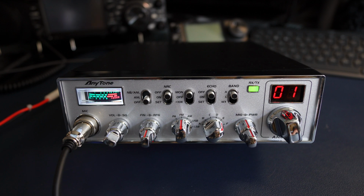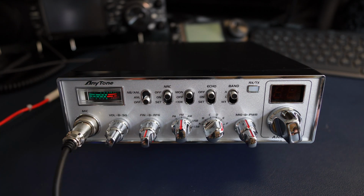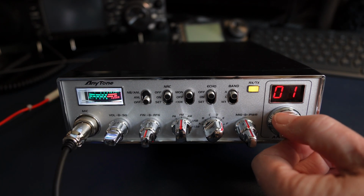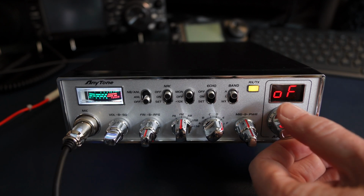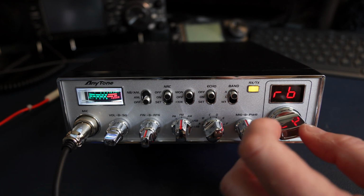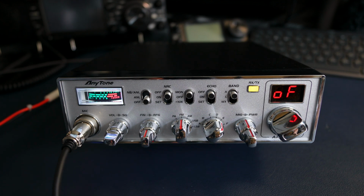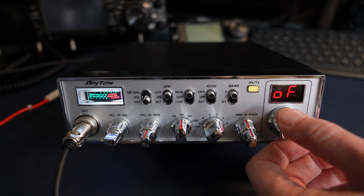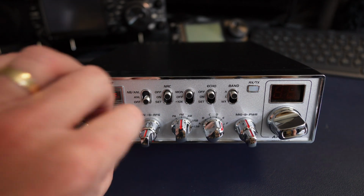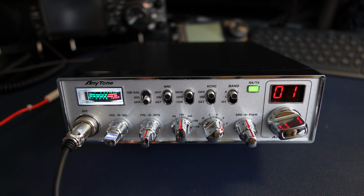Anyway, that's that sorted out. So we switch it back off, and what we'll do now, we'll hold that in. We're going to go to Roger bleep. We'll put that on. I thought we'll put it on default 1. Actually no, we'll turn the damn thing off, and that's that done. So that's off. And we'll also turn the beep off. So that's the beep menu off, or for selecting switches and whatnot. That's off, as you can see. And we've also got Roger bleep off, so them two are off. So we'll power it off, back on. Beep's gone. Yeah, there we go, which is good. And no Roger beep, that's gone.